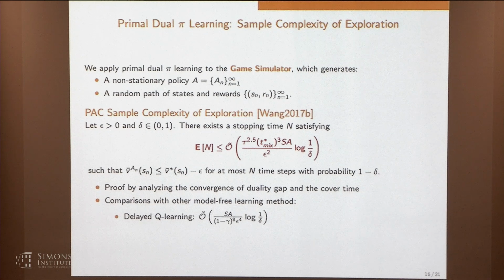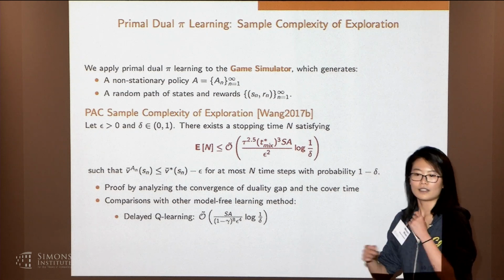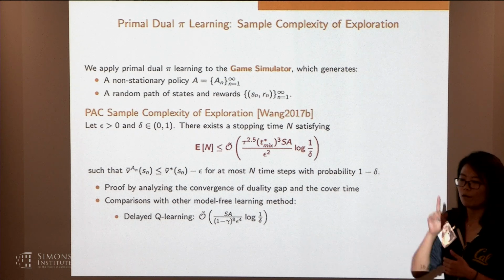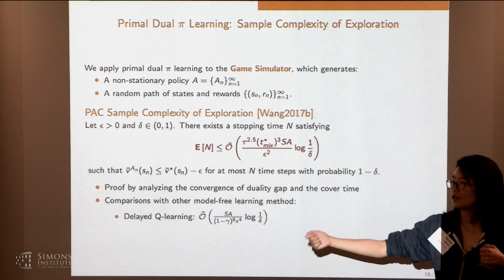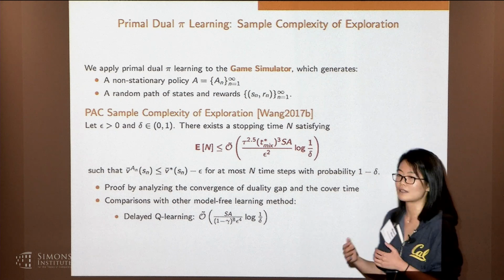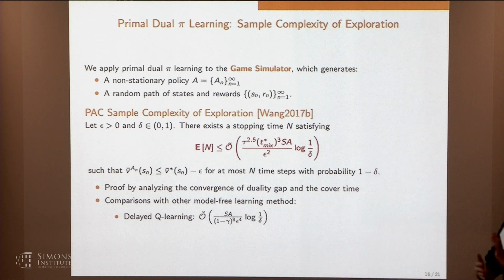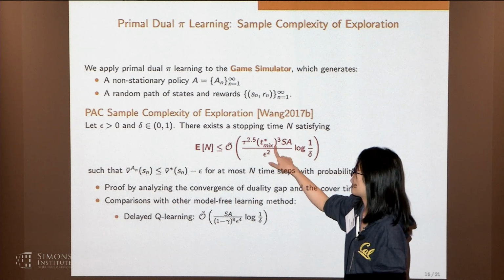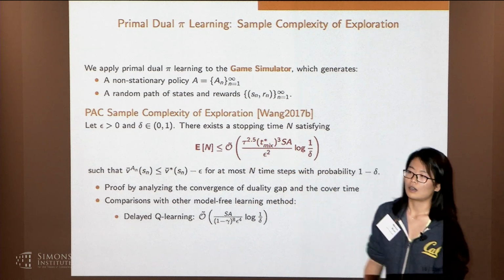So in the setting of reinforcement learning, we care about a slightly different notion of complexity. Because now we are going to be playing this game once, but we are going to play it on an infinite sample path. So now I care about how many mistakes the algorithm is going to make before it becomes epsilon optimal in all future moves. And that is called the sample complexity of exploration. And now, due to the dependency on a single sample path, we add a factor of mixing time and the square root of that tau parameter.